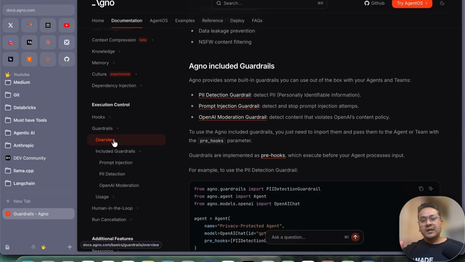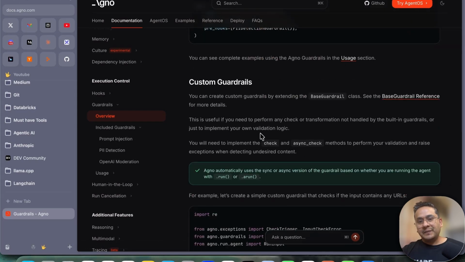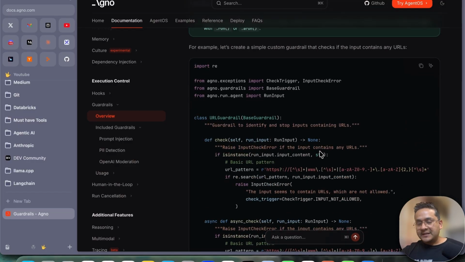I don't want to go through each and every line here, but you get the point, right? The guardrails are to safeguard your applications, and not only the built-in guardrails, you can even create your custom guardrails. That is needed because your use case might be different and you might need a different kind of guardrails implementation in your use case. The guardrails created by these frameworks are good to understand how it works, but then you can build something on top of it.